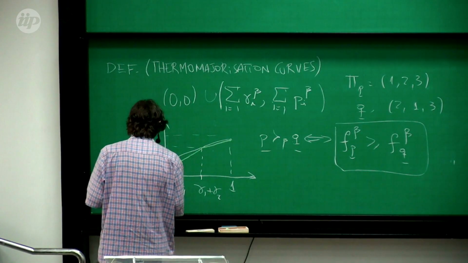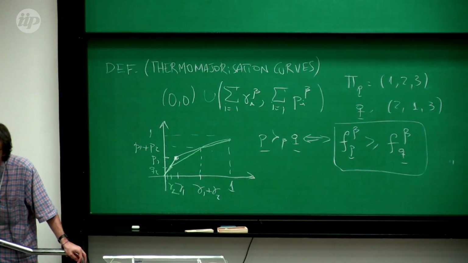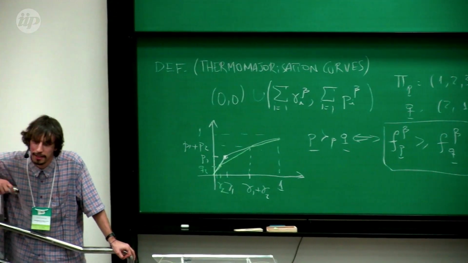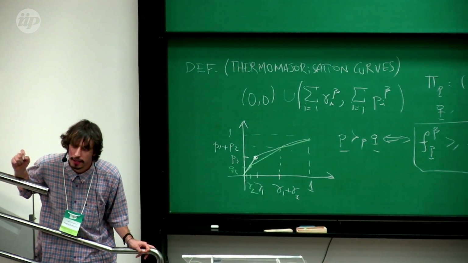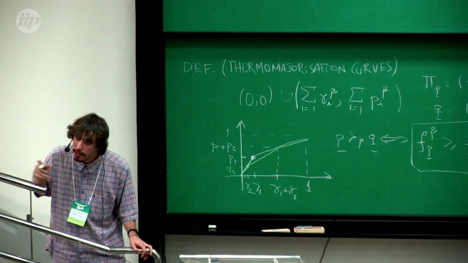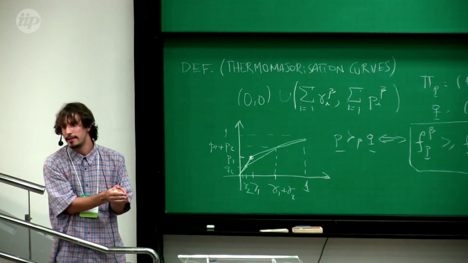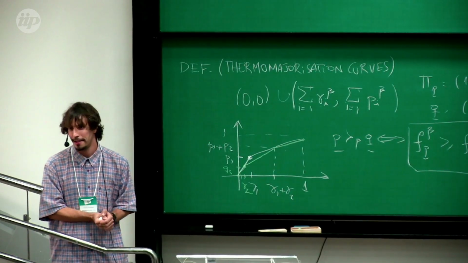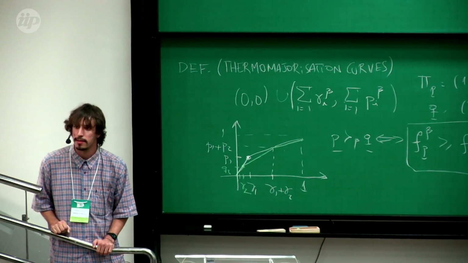Perfect. Good. So, yes? Classical majorization, basically, we know that this is the unique way of defining this. What do you mean by defining? Kind of like defining this thermomajorization is the only way of doing it. Yes, exactly. So here you define majorization relative to the thermal distribution. And once you get that this distribution is your fixed point, you fix the majorization. This is a very good question. This is the only way, yes, exactly.